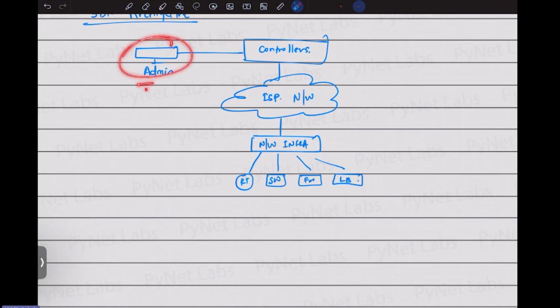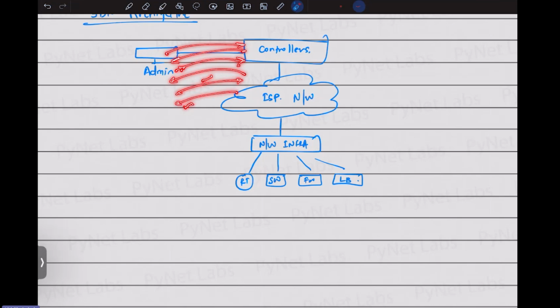So when the admin wants to configure anything, maybe admin wants to configure OSPF on your infrastructure, the admin will provide the intent. Say, hey controller, I want to configure OSPF. Controller says, okay, on which devices do you want to do that? These are the list of devices that I manage. The admin says these and these and these and these. Then controller says, okay, what's the configuration parameters? The admin says, okay, these are the ones. That's my area ID, that's my process ID. These are the interfaces from the set of devices which needs to participate in OSPF.